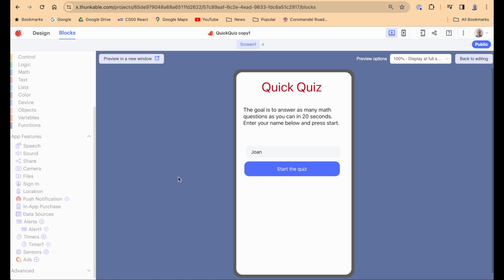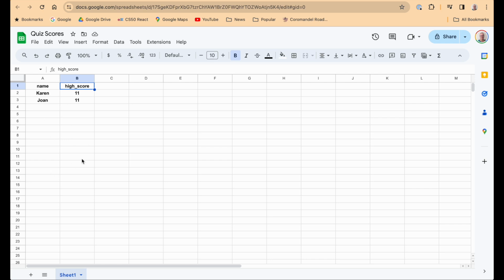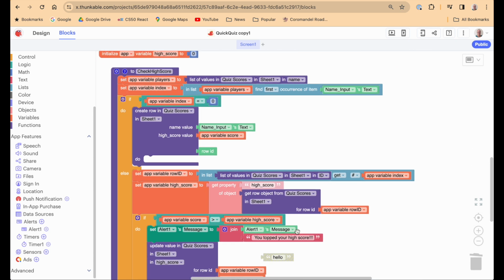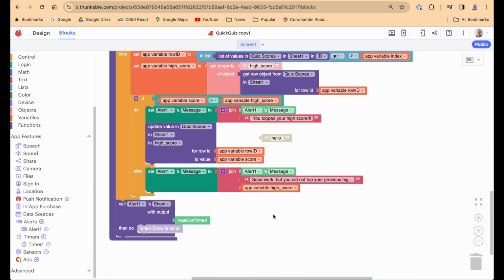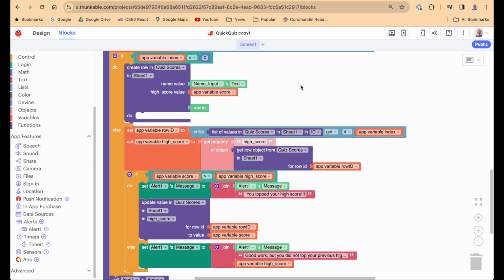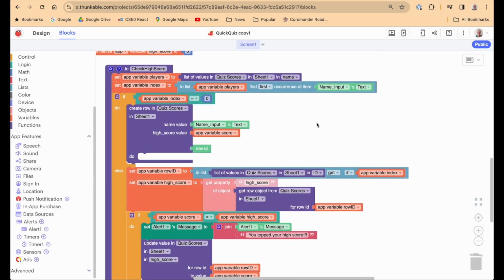Okay, so I've got a new challenge for you. In addition to this, can you check through the list of high scores to find out who in the list would have the highest score, and then you could display that as well. So you could either put a label at the bottom with the current high scorer, in this case we got a tie, or you could put it into the alert message and say something like, try to beat so-and-so who has the top high score. So that's a good challenge for you. Okay, so let's see if you can do this first of all, and then add that as an extra challenge. Good luck.